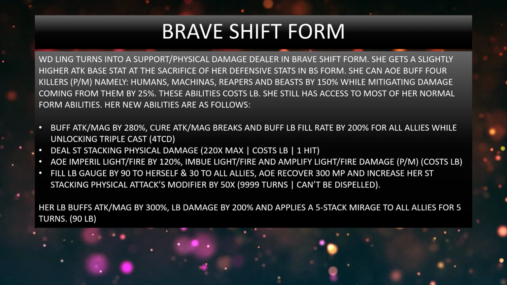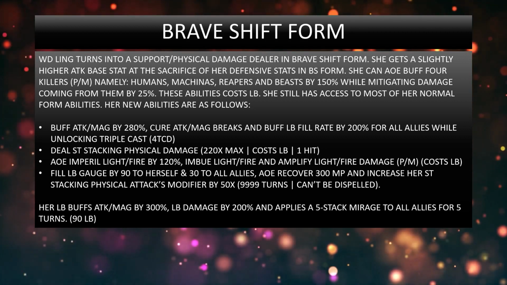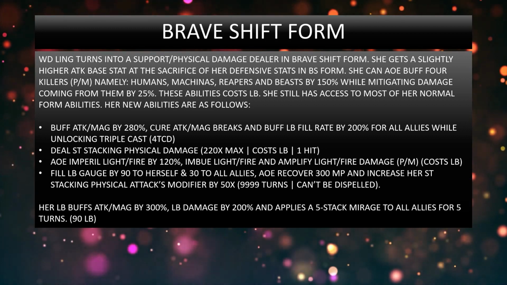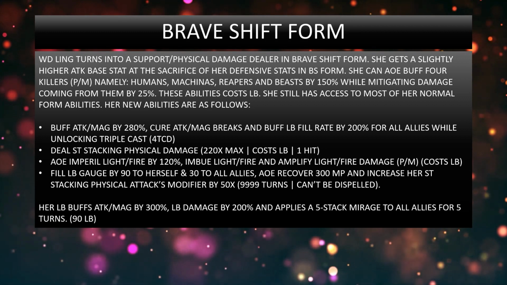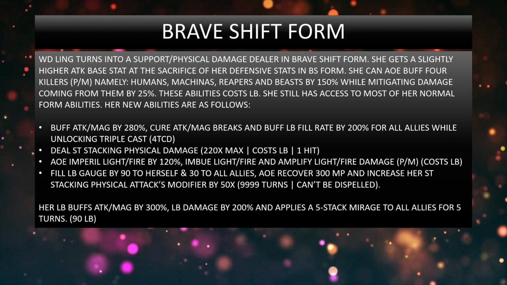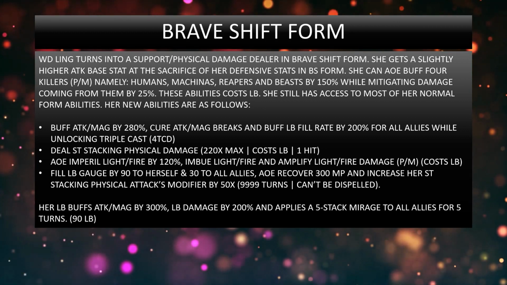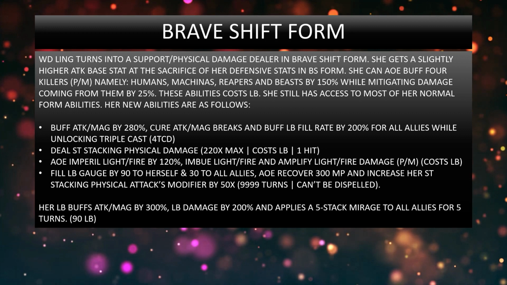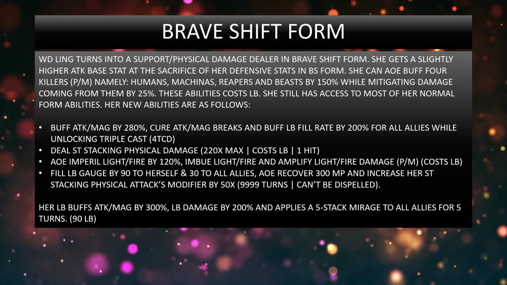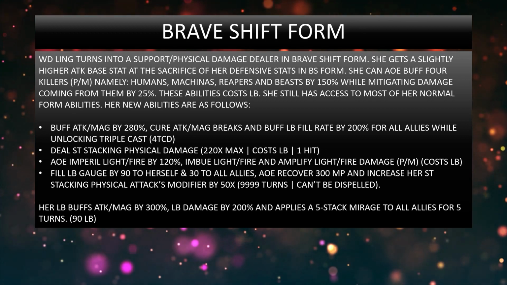Okay, so AoE imperil light and fire by 120, not the highest there, but she does imbue light and fire and amplify light and fire damage, physical and magic. This costs LB2. This one is AoE, so really nice skills for light and fire. It would be better if she had a higher imperil, but that would be asking too much because this is a really good ability. Okay, so amplify, I think if I can remember, it's 25%.